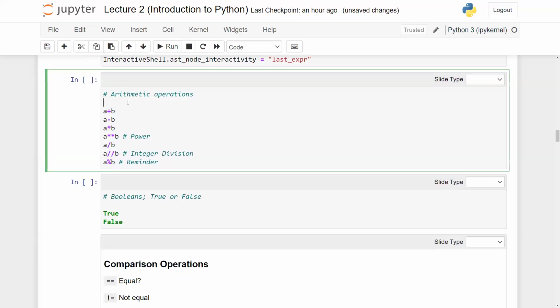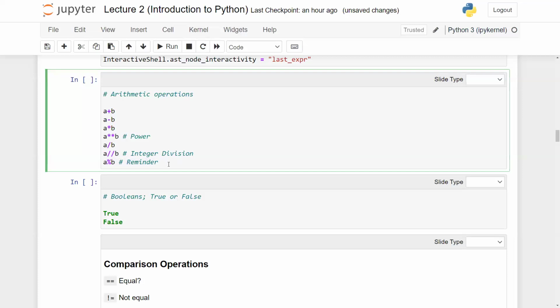As I said, we can use Jupyter as a calculator. We've got different arithmetic operations: plus, minus, times, the power, ratio, dividing, integer division, and the remainder division, right?